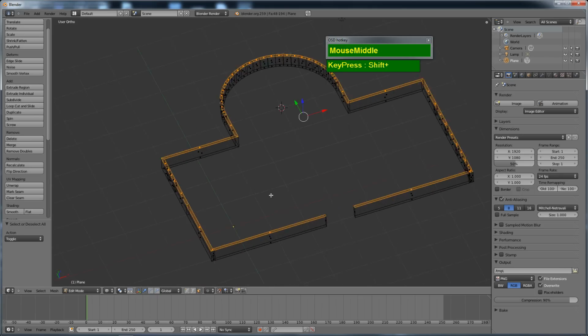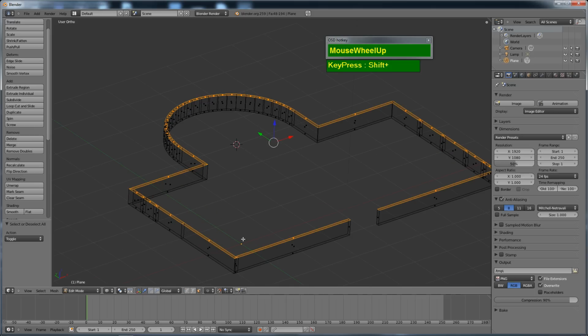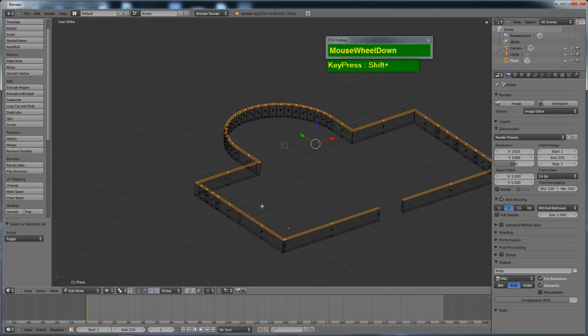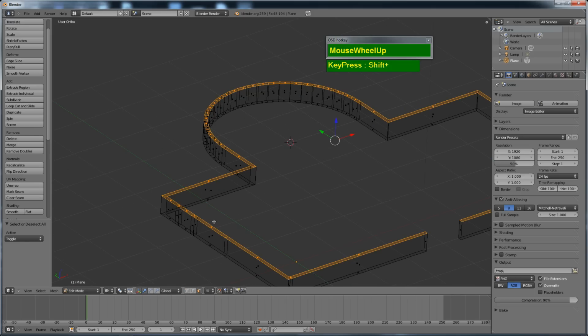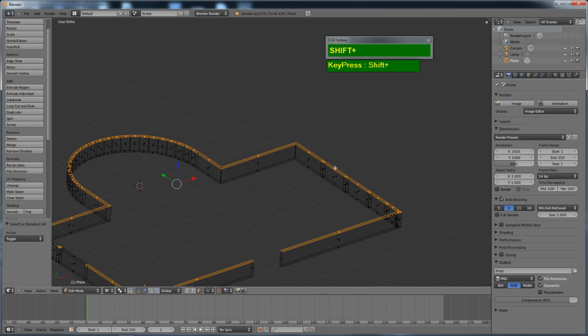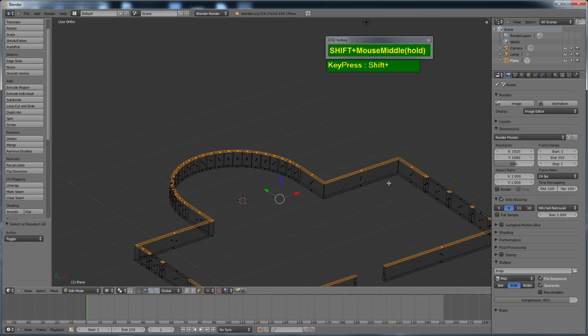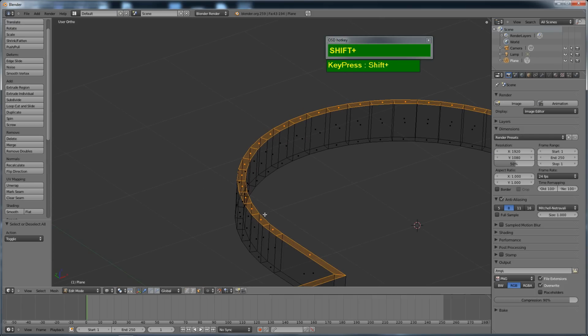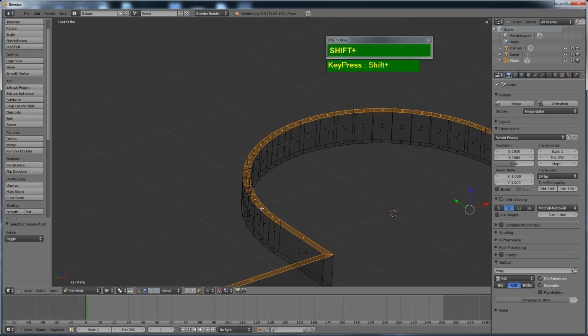Okay, as I've demonstrated in the previous simplified version, I'm going to deselect areas where I'm going to create the windows. I'm going to hold down shift and right mouse click to deselect areas which I want to become the windows when I extrude later on. Maybe here and here. Okay, and then maybe every 3. 1, 2, 3, and then I'm going to skip 1.